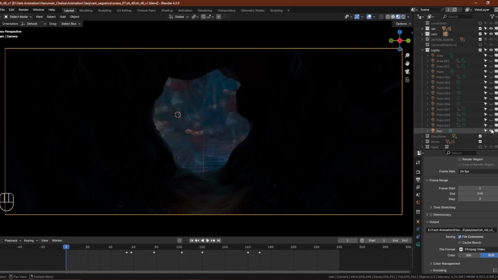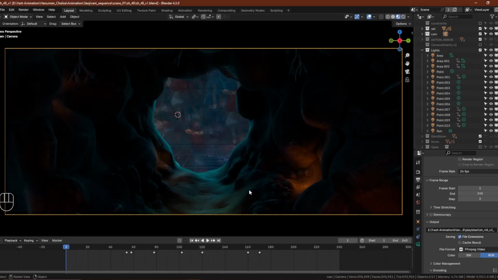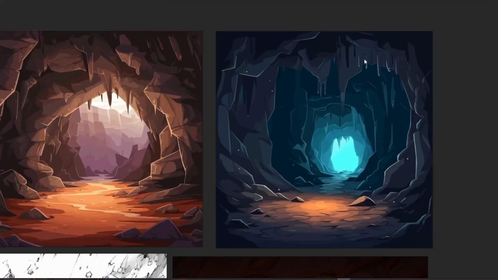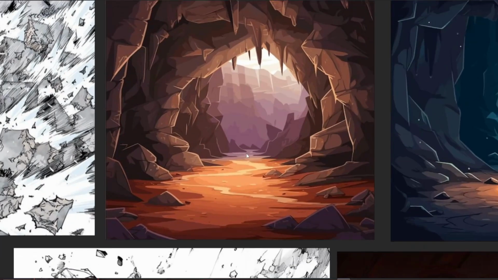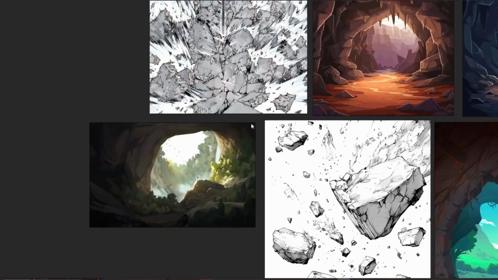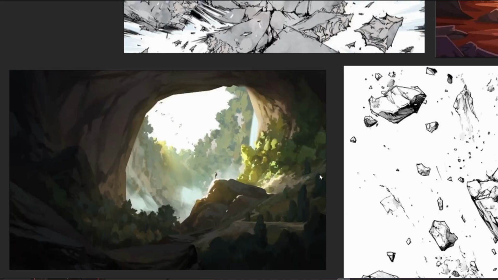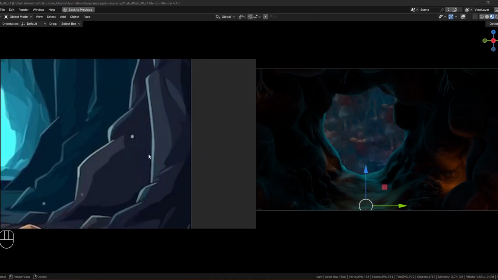So for this scene, I have added a sunlight, an area light, and a couple of point lights to match our reference here. The most important thing in any project is reference or a concept, whatever you want to call it. For my scene here, this was my reference, so I decided to add lights accordingly. But still, I was not getting a rim light here on the rocks.